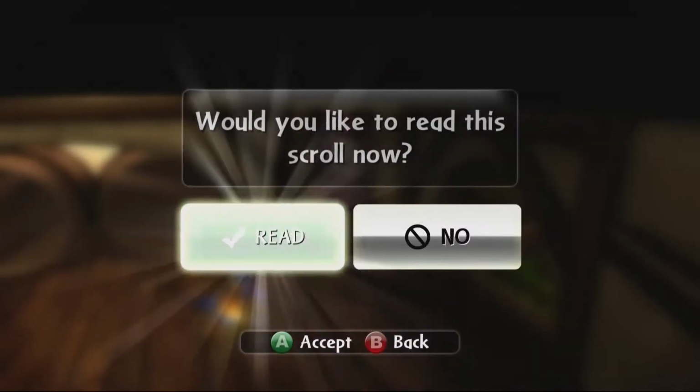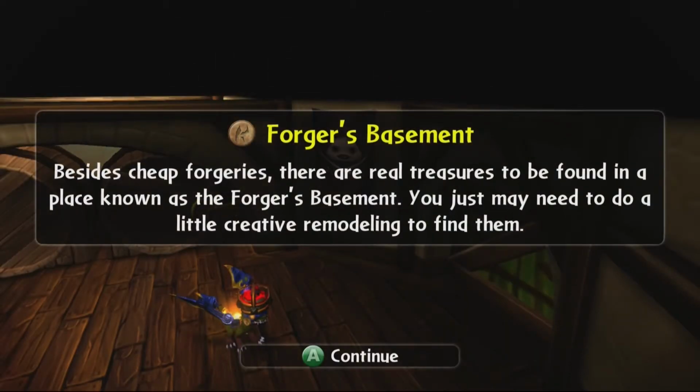Read it anyway. Besides cheap forgeries, there are real treasures to be found in a place known as the Forger's Basement. You just may need to do a little creative remodeling to find them.